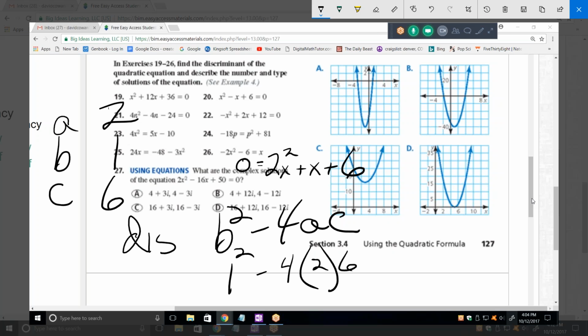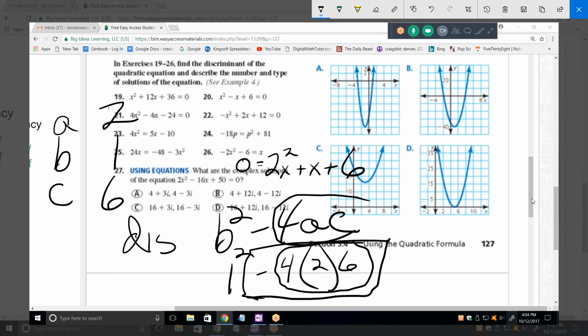And just a hint here that I've always found quite helpful is do that calculation first, what I've circled, not with the negative sign, without it. In other words, don't do this calculation. You can do it either way. It's just, for some reason, I personally have found it to be a lot more accurate if I do 4AC first, then subtract that number from B squared.